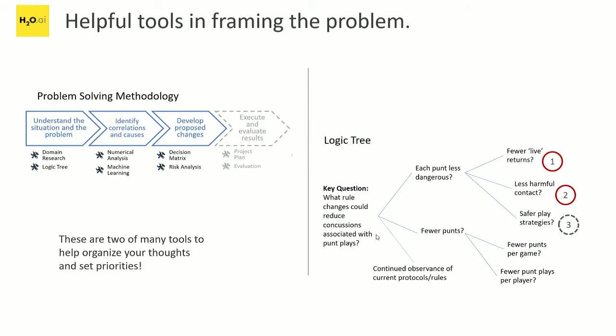Think about the end game. Think about what it is you're trying to do, and then let those things and your data and your timeline and all of these other things help prioritize your efforts, because it's almost never time to go after everything you can go after. So, here I had 5 opportunities. I chose 2 and went after those. Okay, so logic tree, very helpful, and there are a lot of examples you can find out there in reference material to learn to use those more effectively.